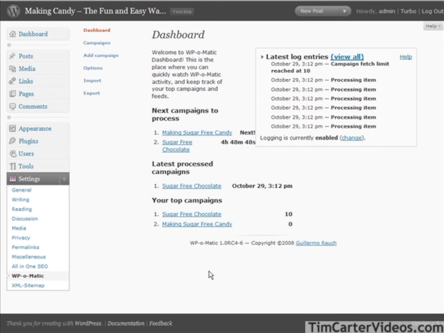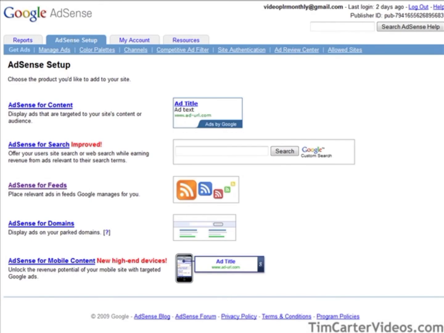If you need to apply, just go and set up a Google account, apply for AdSense, and then for the site, just point to this site. And same with any CPA network that you want to apply for. I suggest MaxBounty for that one. There's a link for that in the resources document. Okay, so I'm going to show you how to get your monetization on here. Now, what we're going to do is we're going to put some AdSense on first. So sign into your AdSense account once you have one. Okay, so go into AdSense Setup, then go into AdSense for Content.